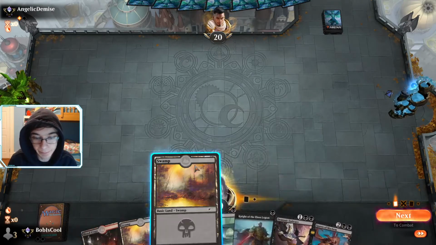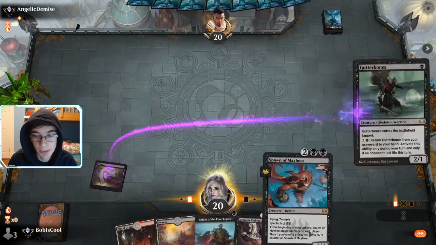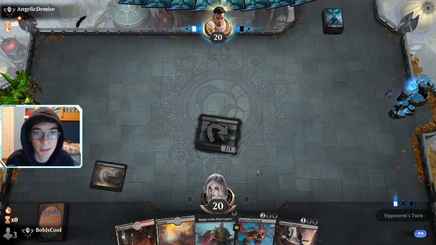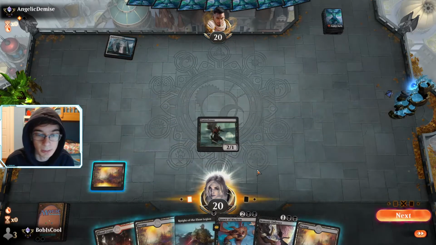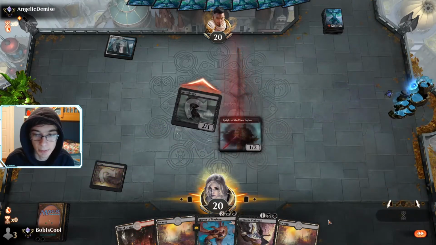Unfortunately, there's no way I ever mulligan this hand. It's just too good. It's got the curve, so we're gonna have to just hope to draw Thoughtseize off the top. Thoughtseize off the top would be absolutely nuts, though. It would let me pump my Knight of the Ebon Legion. It would just be absolutely insane.